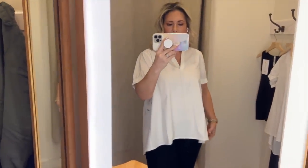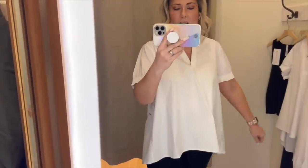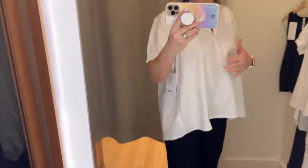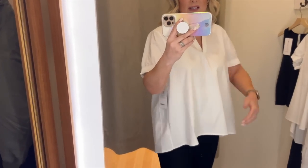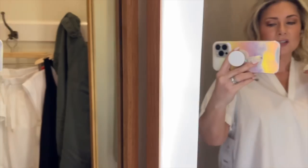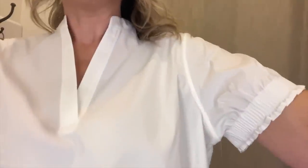I could easily wear this for a more dressy night with these sandals, or throw on some white sneakers and a denim jacket — there's a lot you can do. I like the pockets. Okay, this is their poplin top and it is very generously sized. This is the small, so I have the extra small to try. It comes in other colors — I saw it in black. I look like I'm wearing maternity wear from the 60s, but let me share some of the details.